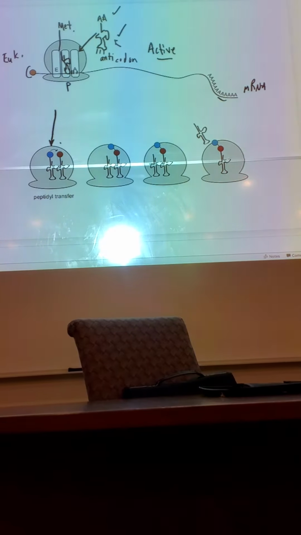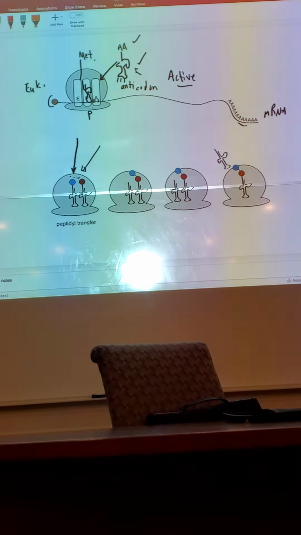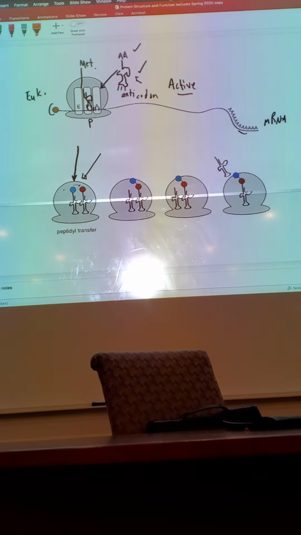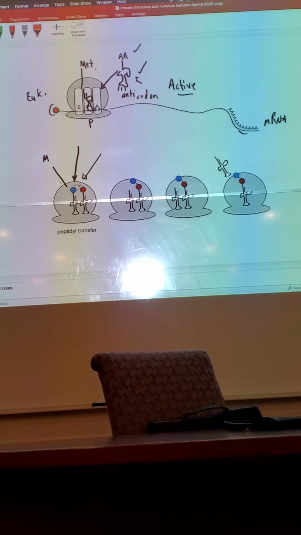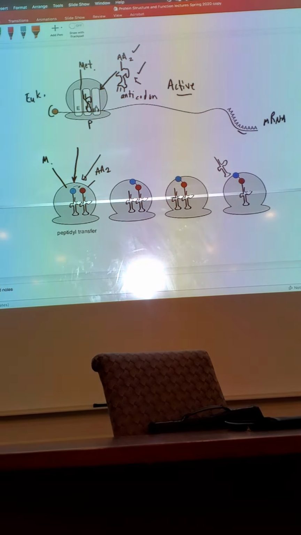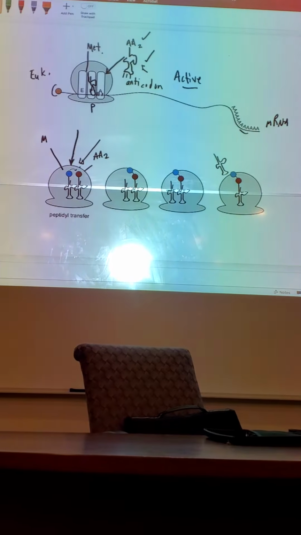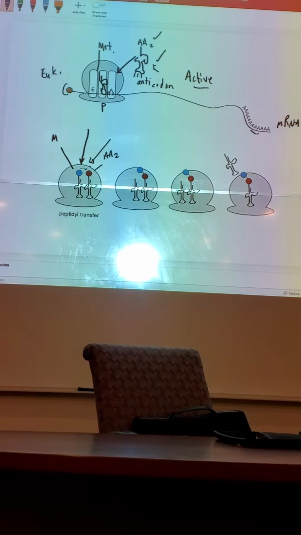And all this long-winded story is just meant to tell you that it's the transfer here of the amino acid or acids that are in the P site that are transferred over onto the A site. It's not the other way around as you might intuitively imagine. Okay, and so that amino acid, which was in our case the initiating methionine, is now transferred onto this one, which we'll call amino acid number 2. So I'll label this 2 to be consistent. So amino acid 1 is transferred onto amino acid 2, and we looked at the mechanism of that transfer last time at the very end of the class. We'll look at it again at the end of this set of slides so that we understand it.